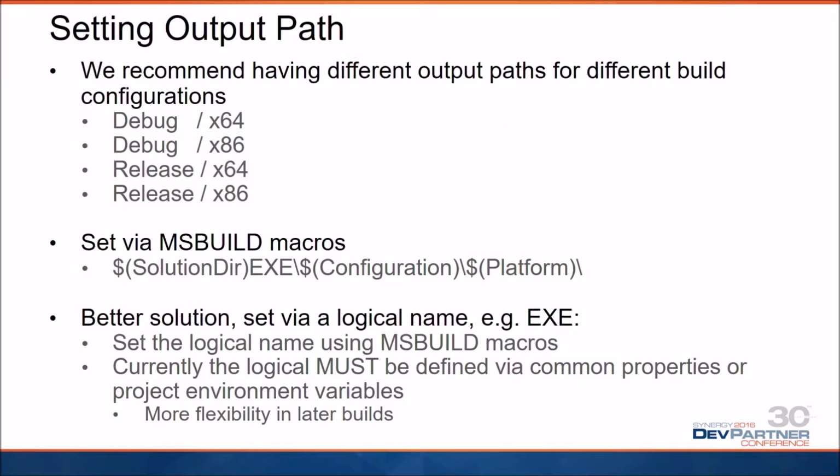So setting output path, bear in mind, actually in the demo environment I'm going to show you in a minute, I have not yet done this. I've literally targeted a single directory regardless of what configuration I'm in, which is probably not a great idea and probably not what I'll do long term.